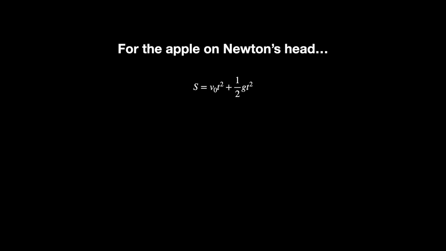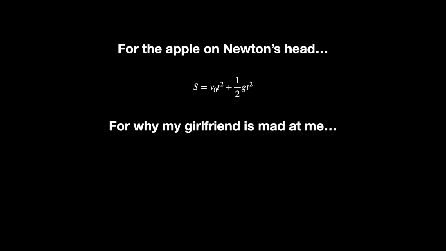However, let me offer you a harder and more abstract question: why is my girlfriend mad at me? I really do not know. But fortunately, I can analyze my behavior. I can think about what I did in the morning, at noon, in the afternoon, in the evening. What is the most likely thing that can drive my girlfriend crazy?